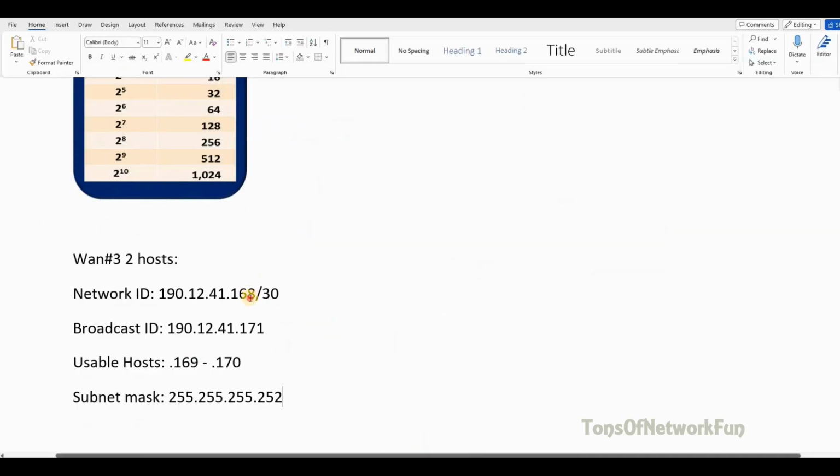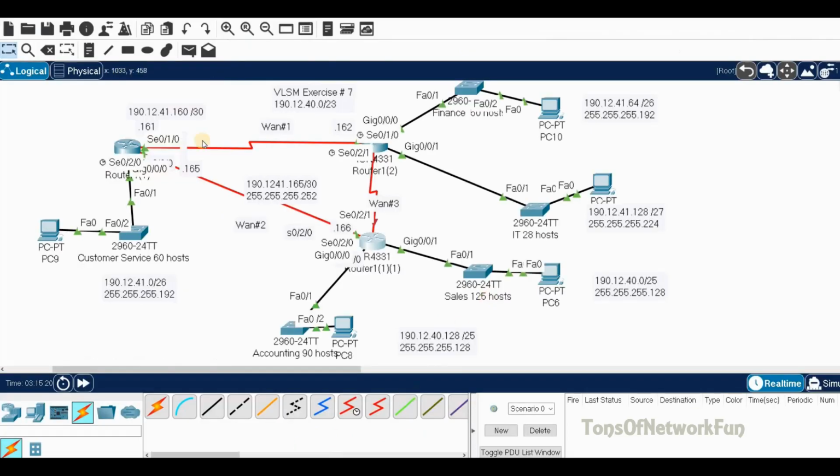Let me copy the network ID. So 169 and 170, we will provide 169 here, and this will be 170.